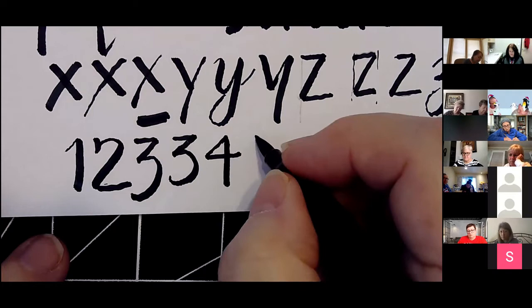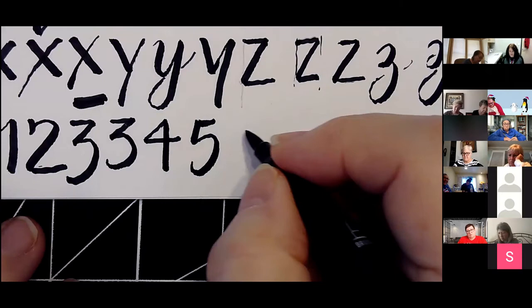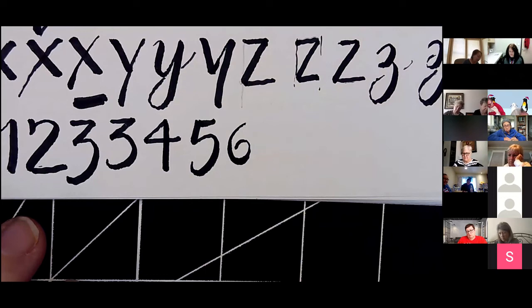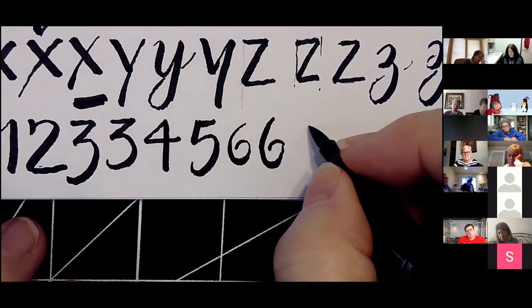Five often dips below the line as well. Six often, because if you do it this way within the space of the others, it starts looking a little smallish. If you do six above the top line, sometimes that's prettier and it's less clunky. Sometimes if you don't close it all the way.